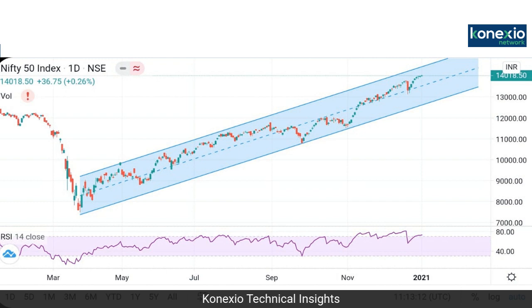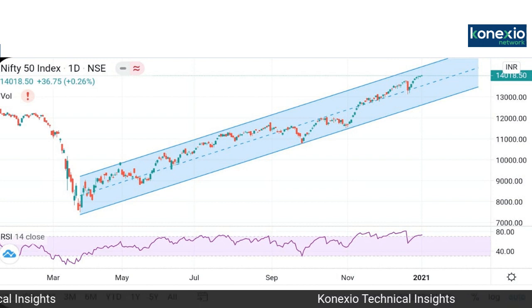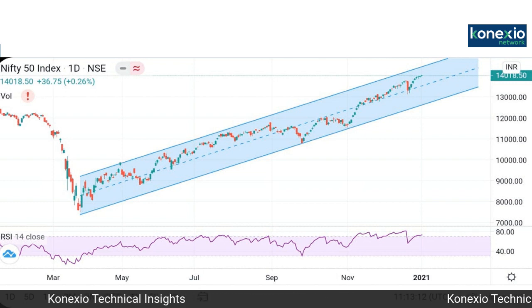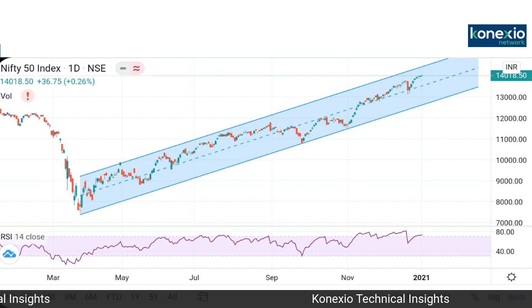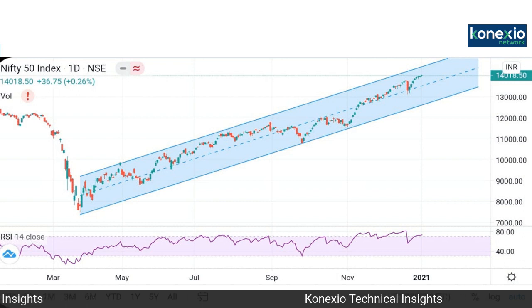Now on the daily charts, as you can see, the Nifty has been moving in an upward rising channel, making higher tops, higher bottoms from the March lows till the current closing. RSI has also been placed in the overbought territory, which again indicates some sort of exhaustion in the last four trading sessions. Though prices were going up, the range of the candle is getting narrower and narrower, which clearly indicates that some sort of exhaustion was seen. Yes, the prices were showing some strength, but not a decisive strength. But definitely, looking at the RSI, we might see some sort of profit booking coming in the next week.